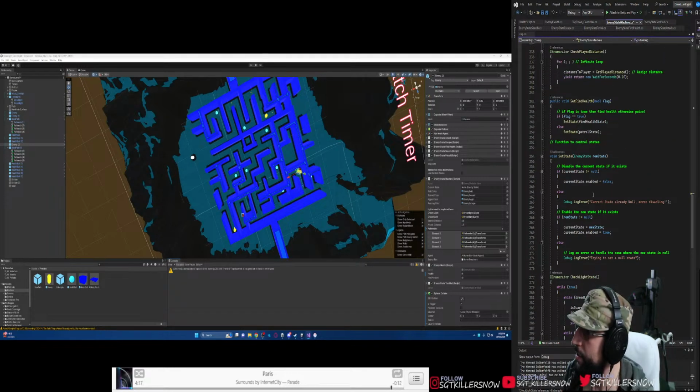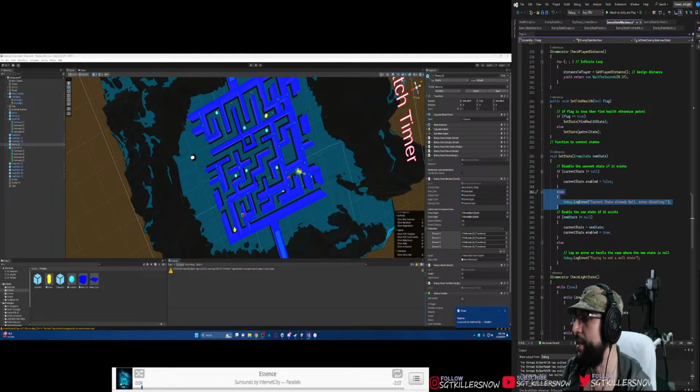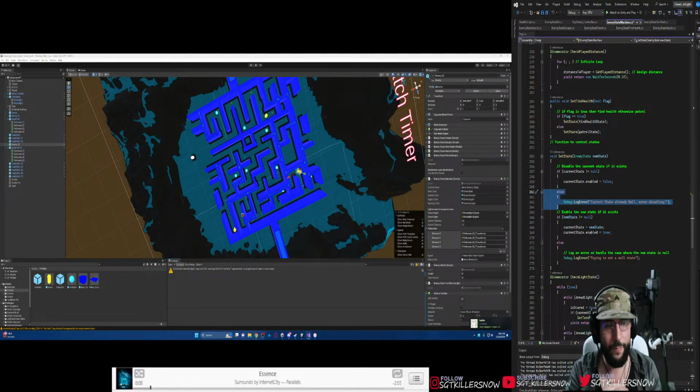Set state is something that's kind of notorious to me at the moment. We can get rid of this because now we know that it just kind of happens and there's no real way around it, because of the fact that we disable the current state before we swap it and then re-enable it as a way to ensure that it is safely changing those variables out.